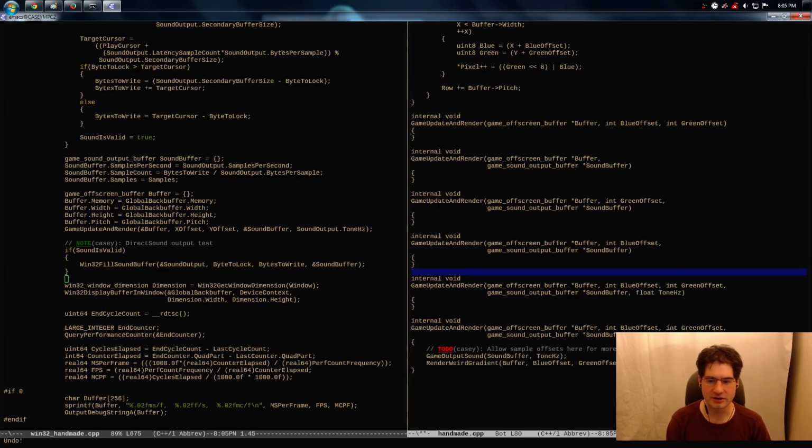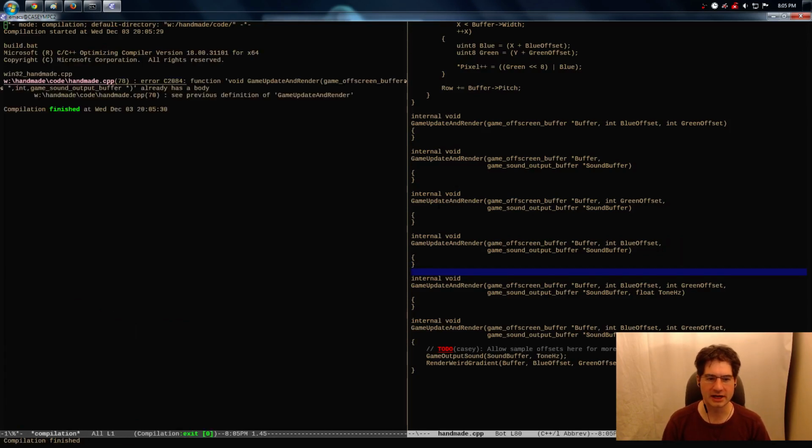But sometimes it doesn't know which to do, and then you will get an error, and that's the one that I deleted here. So let's say I have int green offset and int blue offset, and that's the only difference between these two functions. Well, which one does it call if I pass it a buffer, an integer, and then the sound buffer? The answer is it has no idea. It does not know how to differentiate between those two because they both take an integer, and so that is an error. You would have to change or rename one of these in some way in order to differentiate them in a way the compiler understands. That's the simple capsule overview of function overloading.